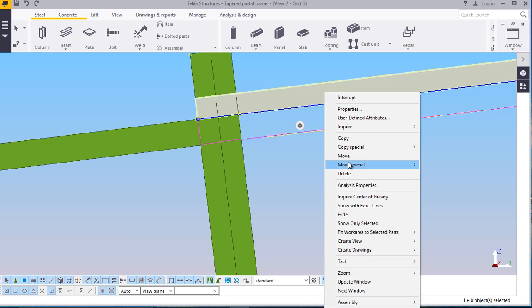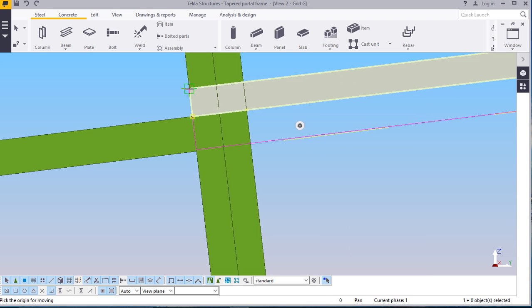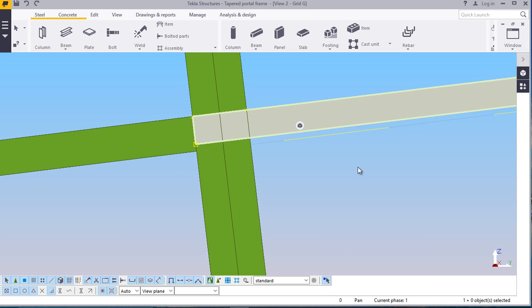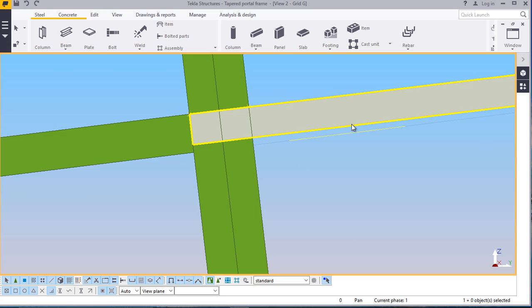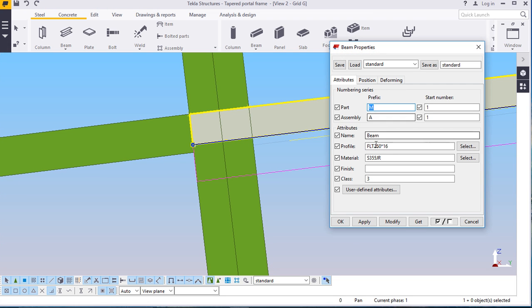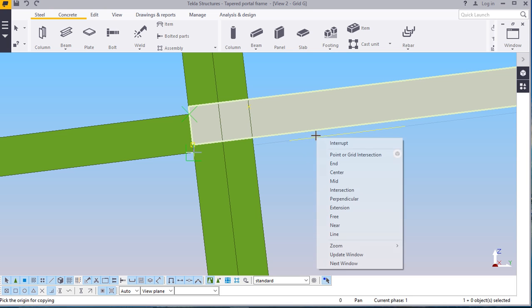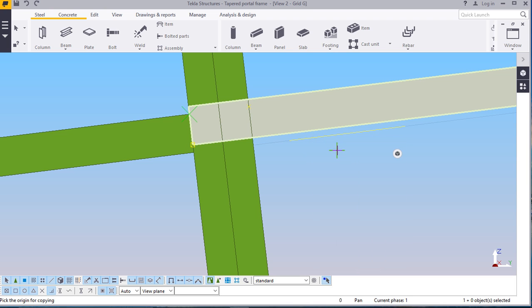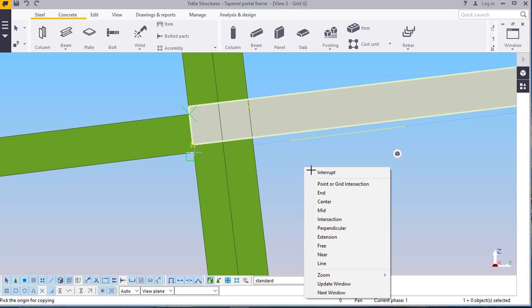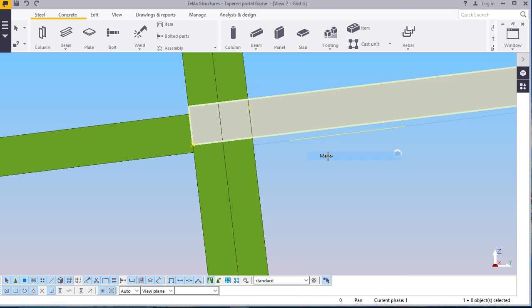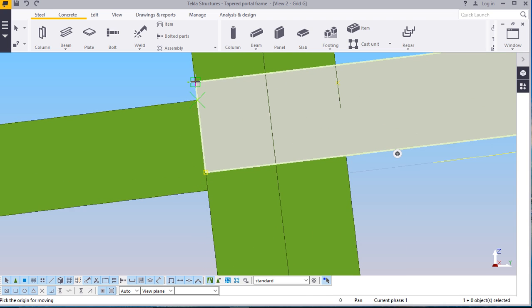Click on that, bring this there. This should be 20 millimeter thick, not 16. 20. Apply that and apply. Interrupt, you want a move command. Interrupt that, click move command, snap there and bring it there.